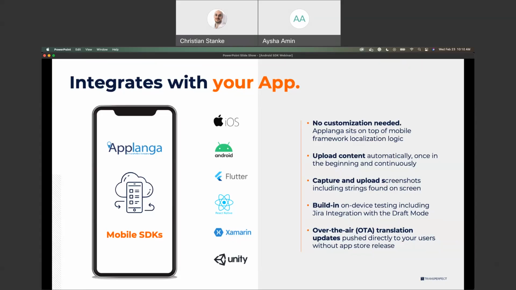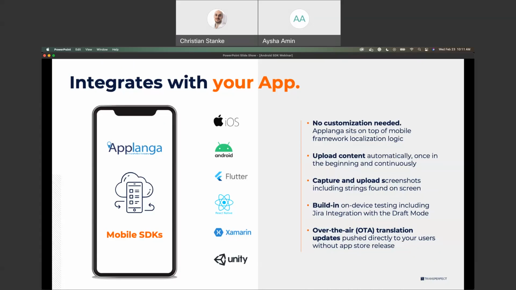For example, some will actually push content to the dashboard via a CLI integration, but then they'll actually use the Android SDK to pull translations, test draft translations using the Applanga draft mode, and they'll also use the over-the-air updates to ensure only the latest and greatest translations are available to app users. It really just depends on what teams need to accomplish their overall localization and translation workflow goals.